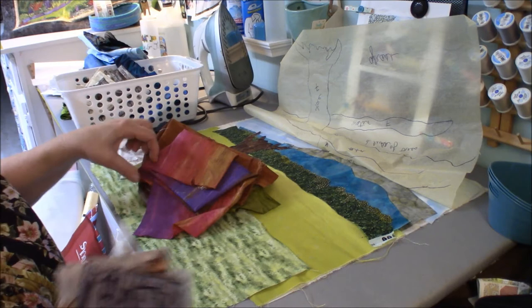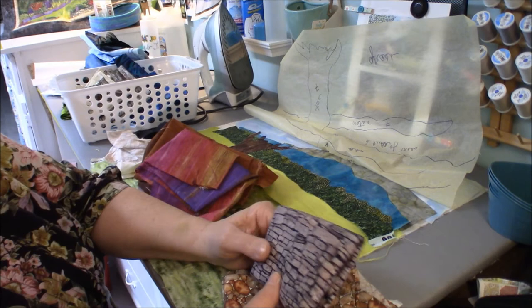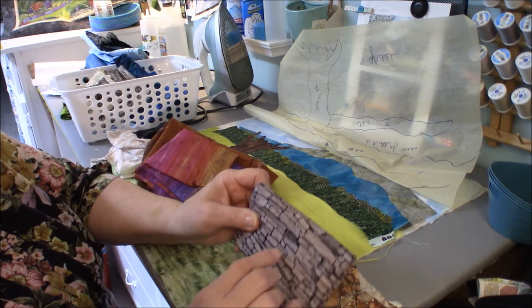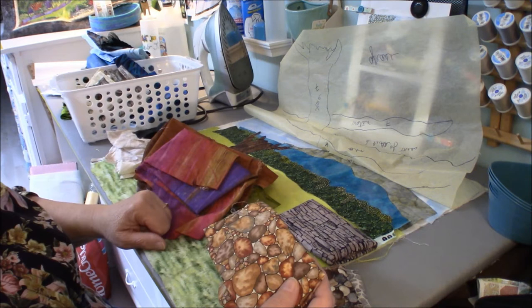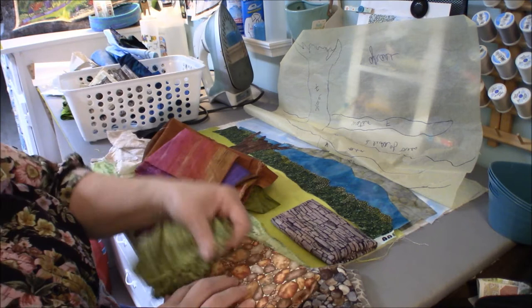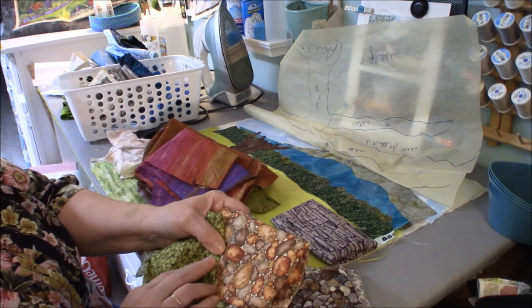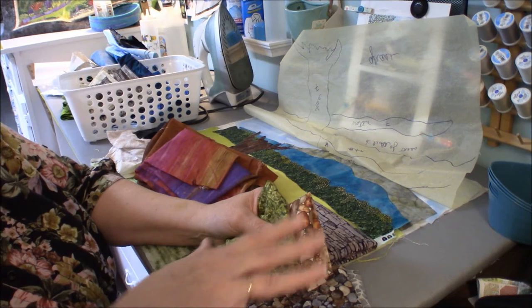All right, then I've decided to put something up front that's going to have more texture and more definition, like I did actually with my house quilt. So I don't know if I want a brick wall or stone wall like I had there, but depending on where I put the fence, maybe the fence has a stone base, or maybe I just cut some rocks out and place them under the grass, and don't just stick them there or they'll look very odd. But I could put a stone here and then slightly cover it with another little piece, see, here's the stone I'm looking at. You can cut these pieces as small as you want, glue them down, fuse them down, and when you go over it to thread paint, it's all going to be stuck forever, so it's good.